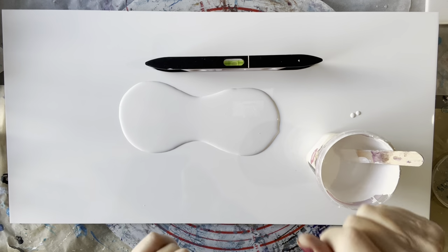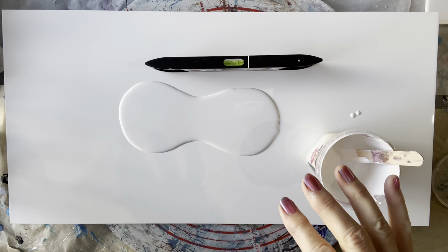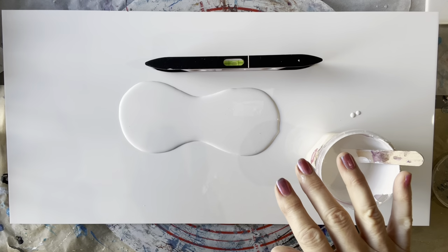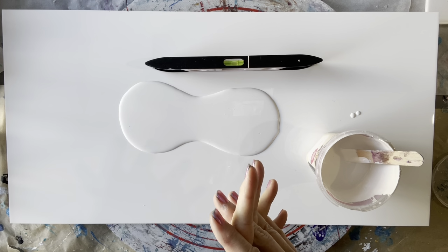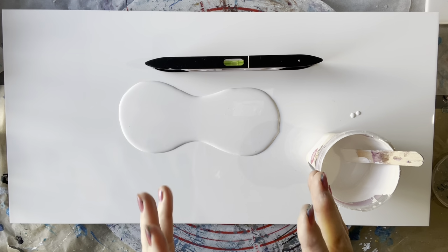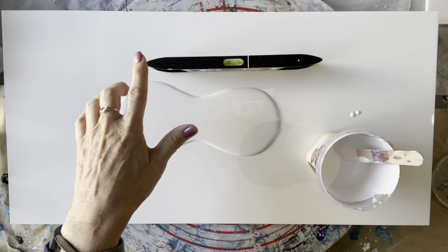And then I'm going to be using all the nice aqua and blue and greeny turquoisey colours. And I'm going to swipe using the Montmartre titanium white Cell Activator. I'm also going to use up the Amsterdam titanium white Cell Activator as well, which I mixed up the other day.